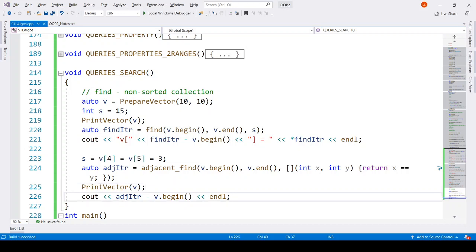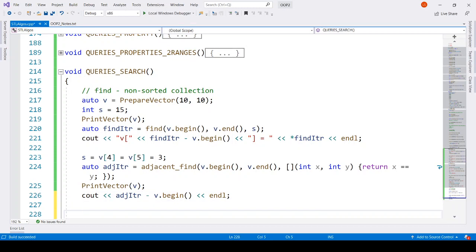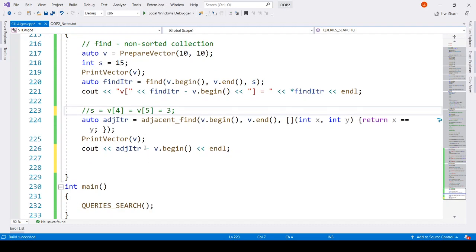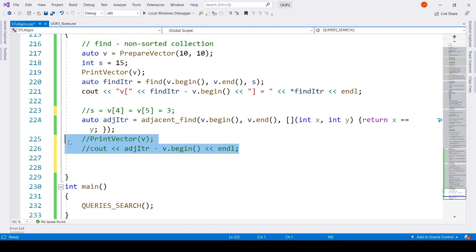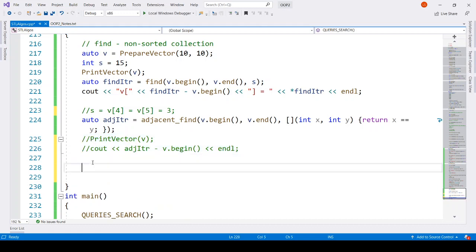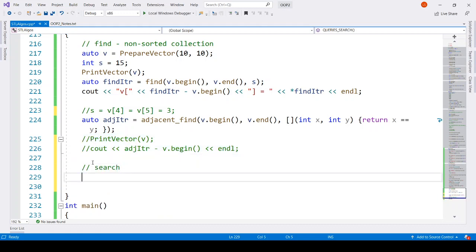Now let's move further. We now want to try binary search, right? So let's sort the collection. We have got this vector, and let's not print anything for adjacent find, and let's comment this code as well and move to search.